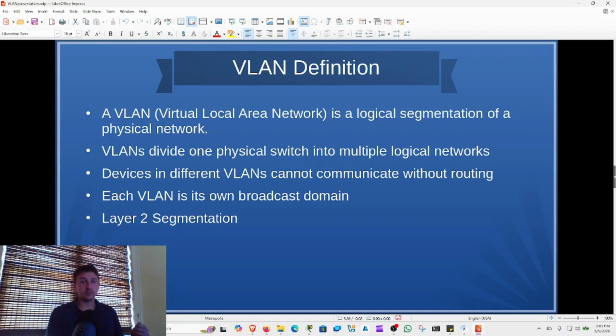When we talk about logical versus physical, the logical part is not the physical device that you can see, but what we're actually configuring and programming inside a switch. So even though the switch is one physical device, we're logically taking these ports and creating other LANs with them.